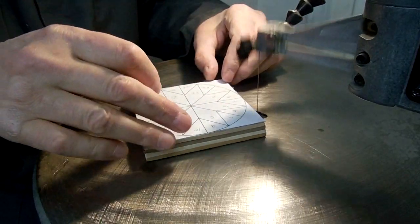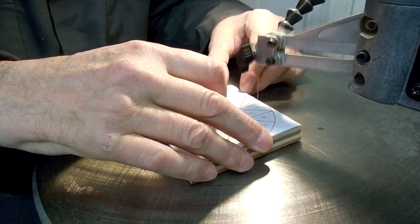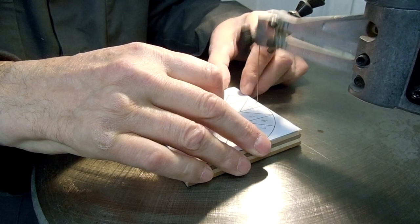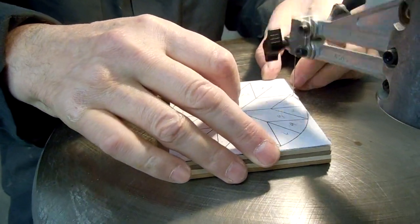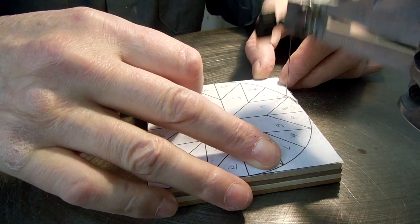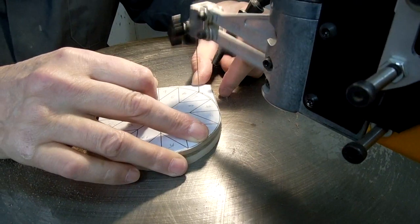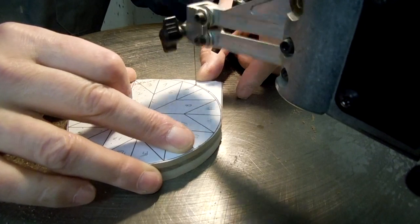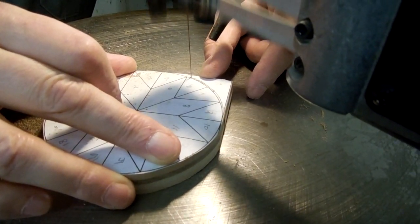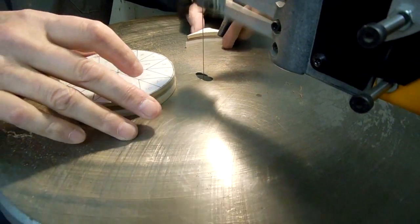First, I'm going to cut out the circle. You can stay close to the line. You don't have to be exact because later on you'll be taking it to the disc sander where you're going to trim it. So I'm just staying about a couple of millimeters from the line. Okay, so I've cut out the perimeter. I'm going to take it to the sander.